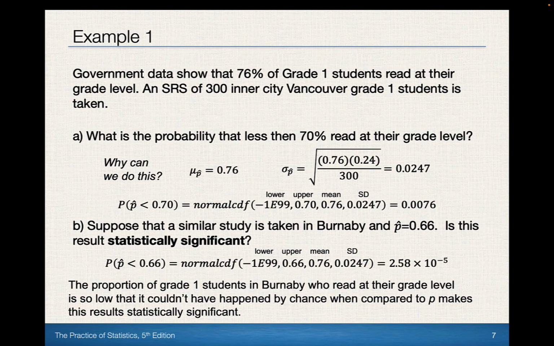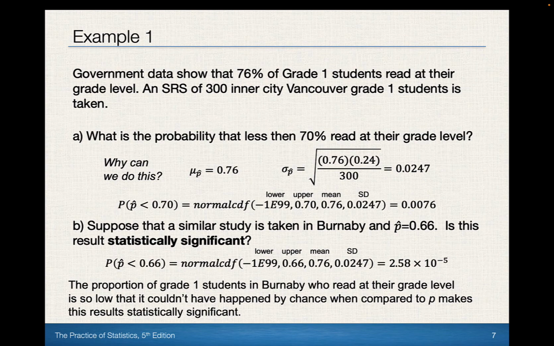So when you see a question like this, the first thing I want you to key in on is that they tell you that's an SRS. So that's an important element. The second thing is obviously they give you a sample size. And the third is that they tell you a percentage. Now that percentage is coming from government data. It's reasonable to assume that this is a survey of the population, which means that value 76 is actually going to be the parameter of interest. Now, because we're dealing with proportions, you don't want to write it as 76%, you want to write it as 0.76.